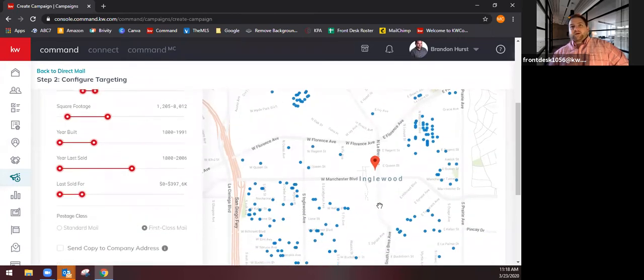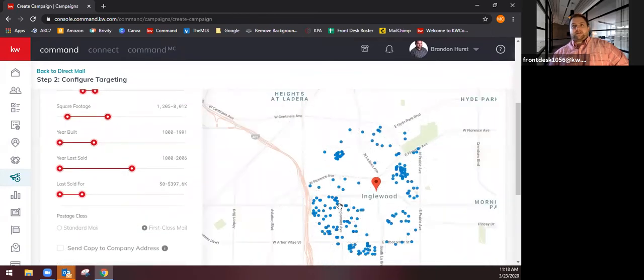So now, if you scroll out or zoom out on this side, you see how it gave you a wider range of people. Okay, instead of just the blanket area around your listing, it's giving you the people that you actually want to have a postcard in their mailbox. So this is that, okay?